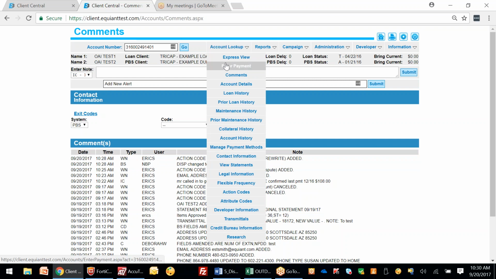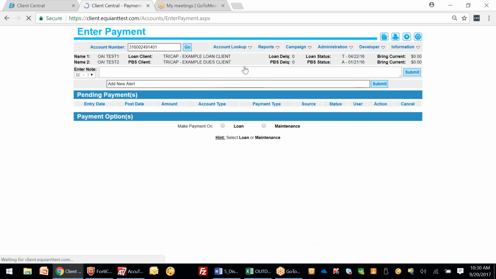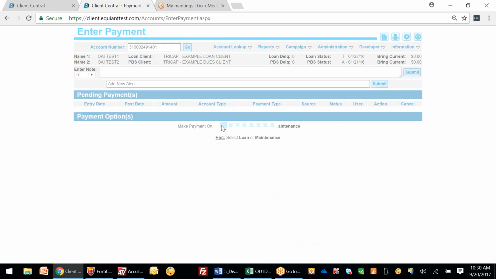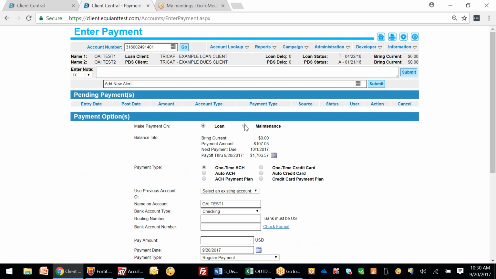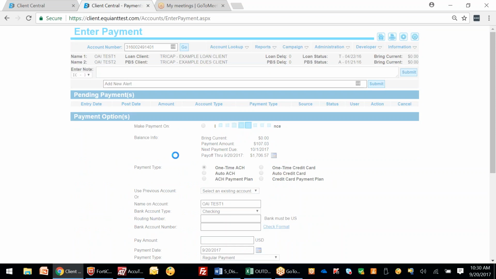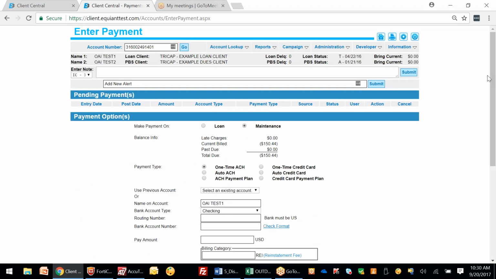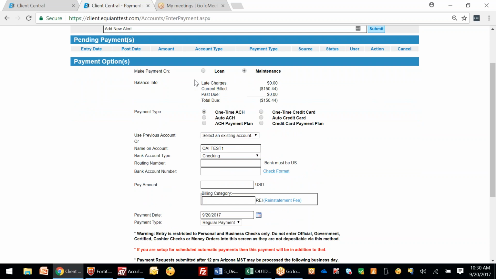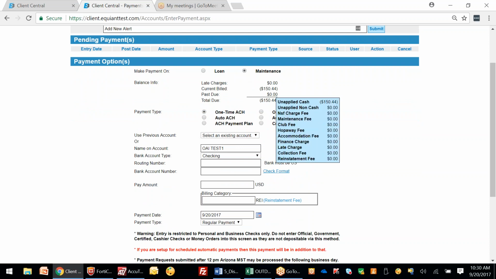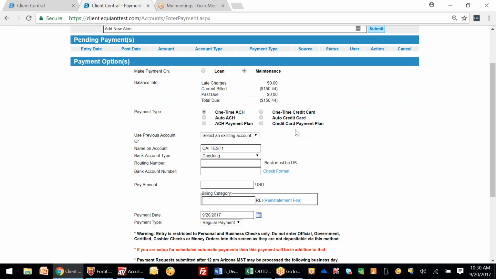Some of the more navigation is interpayment, and I thought we'd go over that in detail at a later date. But you can choose loan or dues, and we try to assist by saying, here are the current balances, here are the options that you can select from.